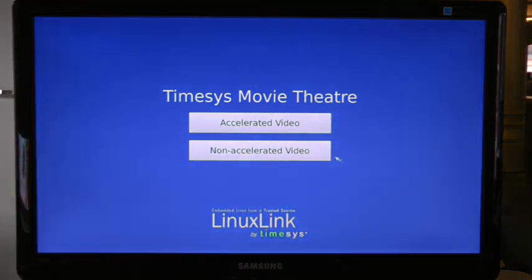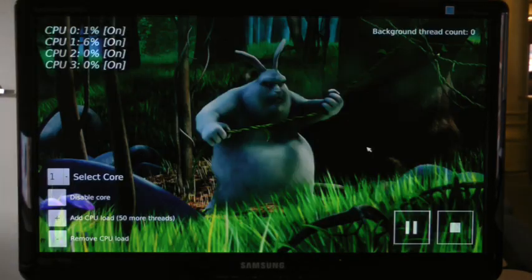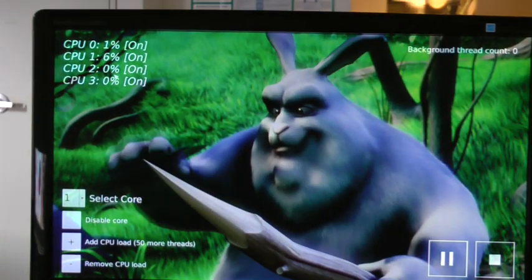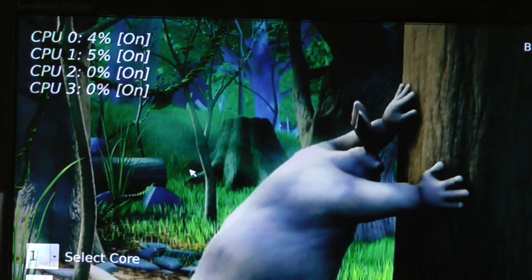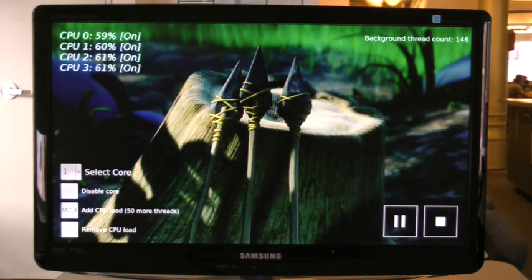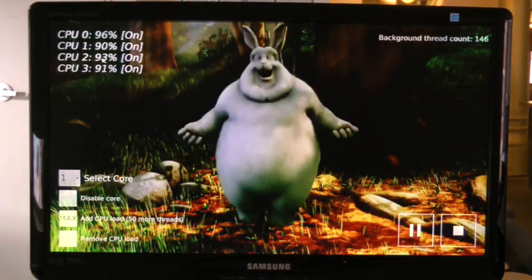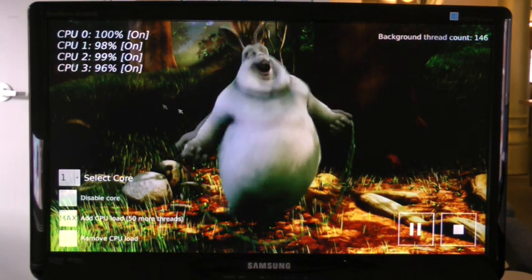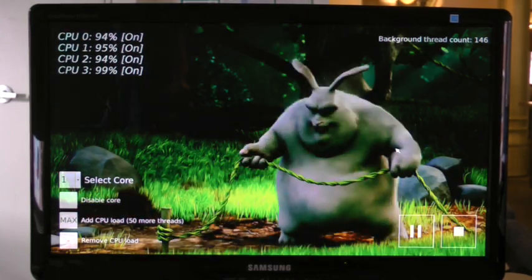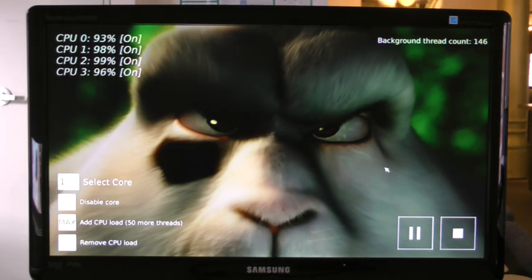You can compare this to the accelerated video, which, once you bring up the overlay, you see that there's really not very much CPU activity going on besides the simple processing that has to be done for the GUI. In addition, you can add the CPU load in terms of the worker threads, and the video continues to run smoothly as usual, even though there's near full utilization on each of the CPU cores. You can notice that the GUI moves a little slowly because that's still controlled by the CPU, but the movie continues to run nearly flawlessly.